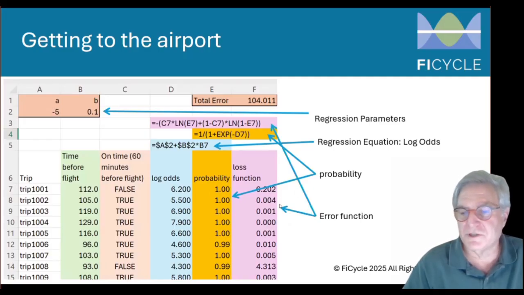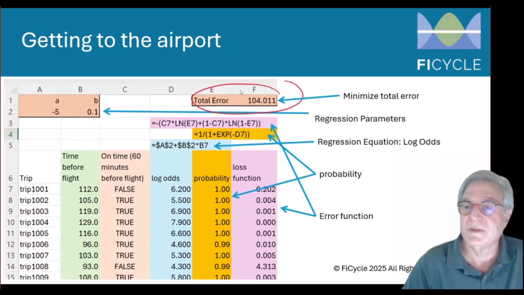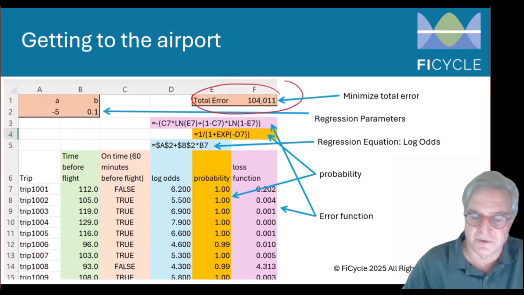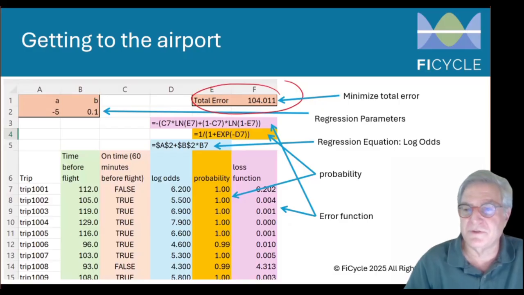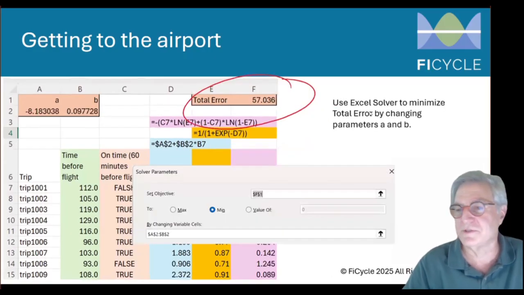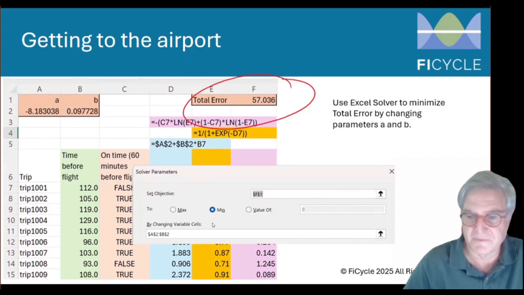And then before, just like we calculated the difference between two functions, in this case we have a different error function that we're going to use based on whether or not we were right or wrong on guessing the probability. And then we're going to add that up and we're going to get a total error. And then we're going to do the same thing we did in the linear case. We're going to use Excel Solver and we're going to minimize the value of the error by changing the input values.